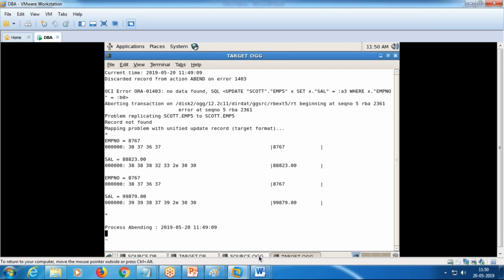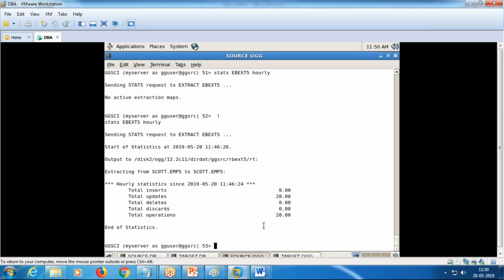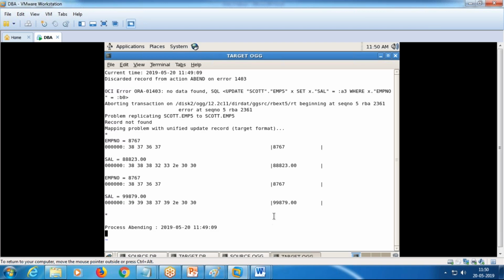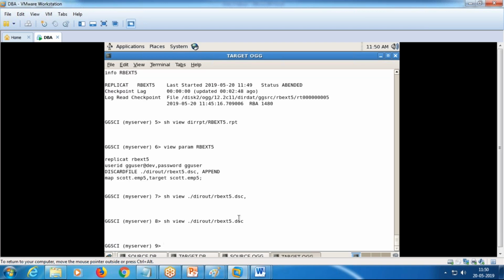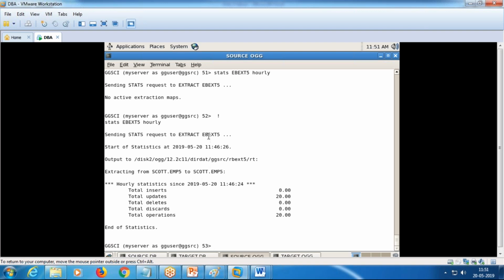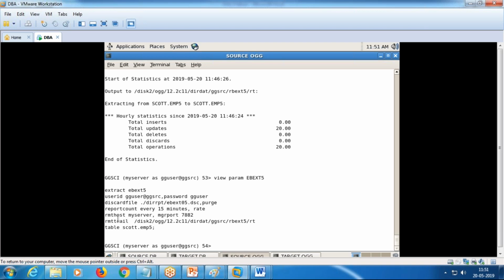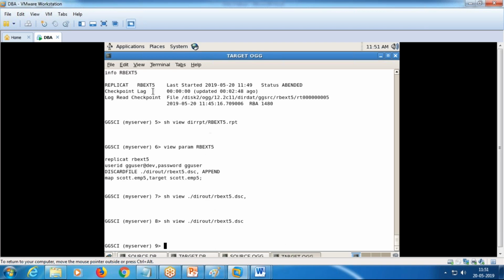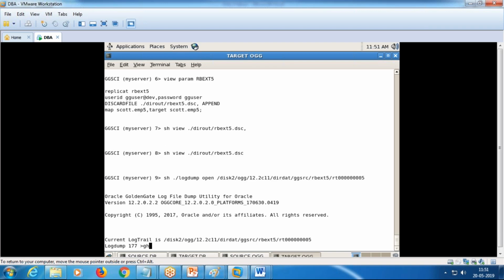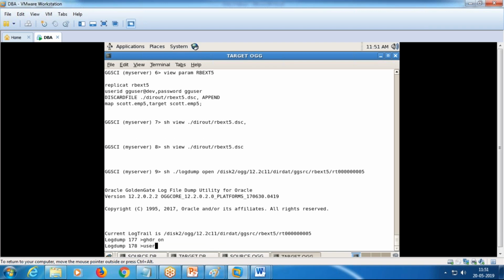Let us check in the trail file if you want. On the source side, right? Correct, but here I actually used my extract directly to send the trail to the target. I used RMTTRAIL in the extract itself, so I'll have to check here actually. But I hope your doubt is clear, right? How it will be and all.